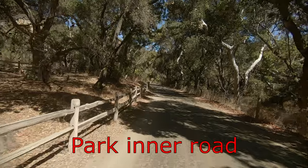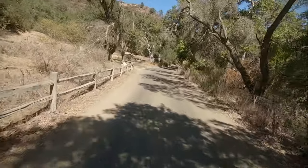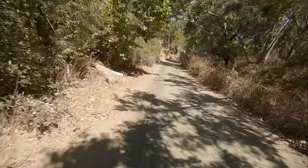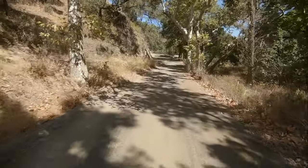Hello, riders. So is Hollister Hills a good park for beginners? If you are a beginner, the best park for you is going to be whichever park is closest to you, just because it will allow you to maximize the amount of time you spend riding your bike relative to driving from and to the park.